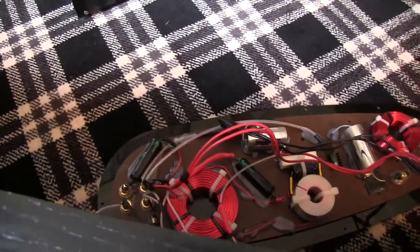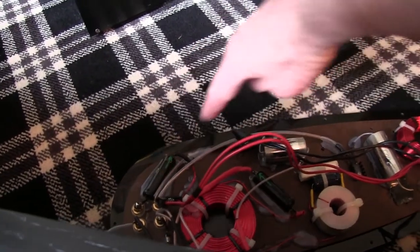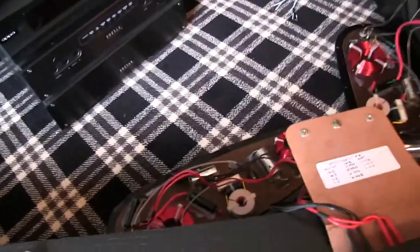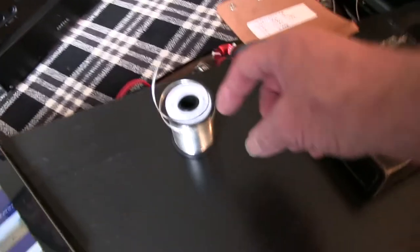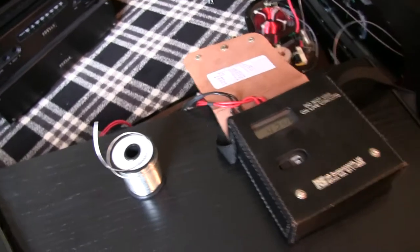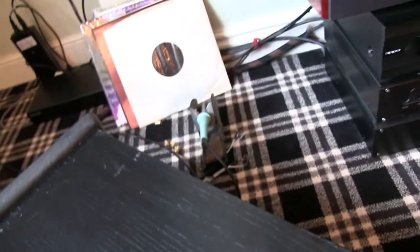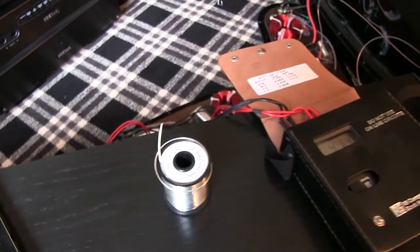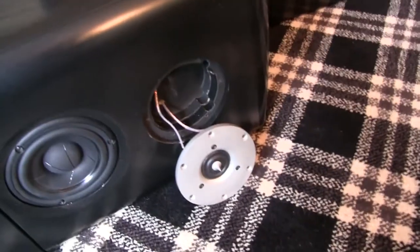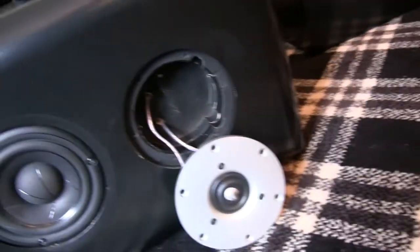Instead, I'm going to solder a wire across that Bybee, it's pretty easy. I'm not going to use anything really fancy. I'm going to use this nice tinned piece of solid copper. I've also got some nice silver solder, and I've got a soldering iron over there. I do soldering anyway, it's part of my business. So I'm going to solder it up, and I showed you earlier the tweeter. So the tweeter is going to be fine. I'm going to put it back in.